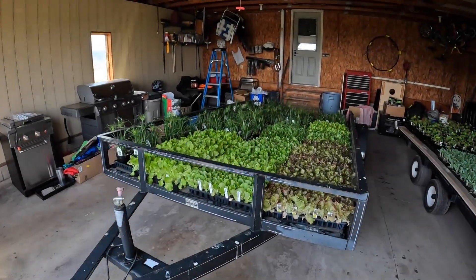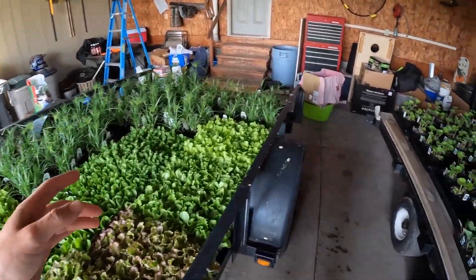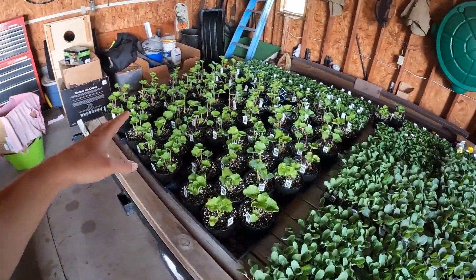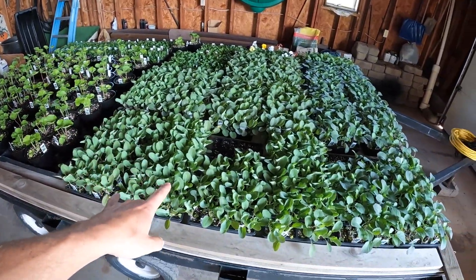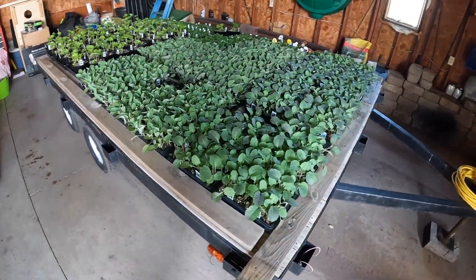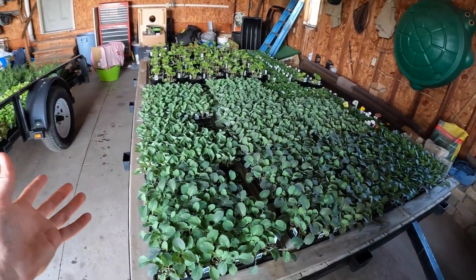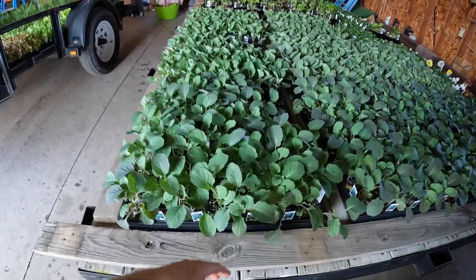Because we've been running out of room in our greenhouses, we actually had to start taking wagons and filling them up. At night it's been getting too cold, so we had to put them in our shed and garage. In the garage you can see we have a wagon full of lettuce and prince tuts, and on the other side we have the hollyhocks and some retail cabbage — not for our field. But now that it's been sitting in here for two days because of the cold, it's got to get out and get some sun and probably some water.